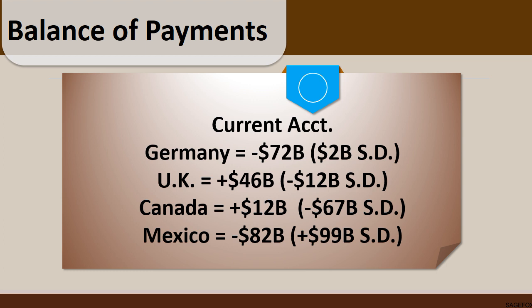Canada, $12 billion trade surplus, but we had a $67 billion statistical discrepancy. Mexico, we had a minus 82, but a $99 billion statistical discrepancy. And again, with Mexico, for example, we have factories that are just on the other side of the border. A truck drives across in the morning with a bunch of stuff, unloads that stuff, it gets worked on during the day, put back on the truck, and driven back across at night. The stuff that comes back from Mexico into the U.S. is worth more than the stuff that left in the morning, but it's the same stuff going back and forth over the course of the day.